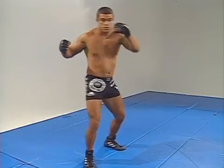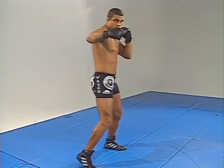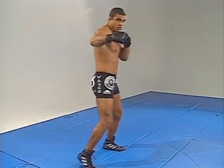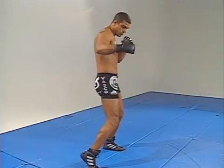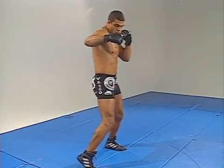And now, the second type of hook is, the guy's not too close, you're gonna get him longer, okay? Boom, make the hook a little longer, boom, okay? Sometimes you throw, the guy moves, and you catch him with the longer hook. But every time you punch, pivot, boom, you catch him, boom, and make sure you bring back again.